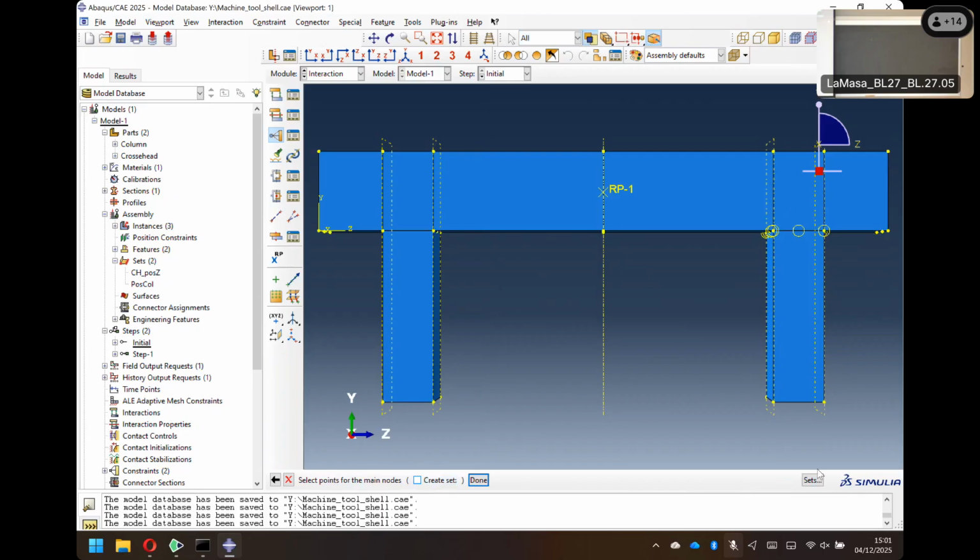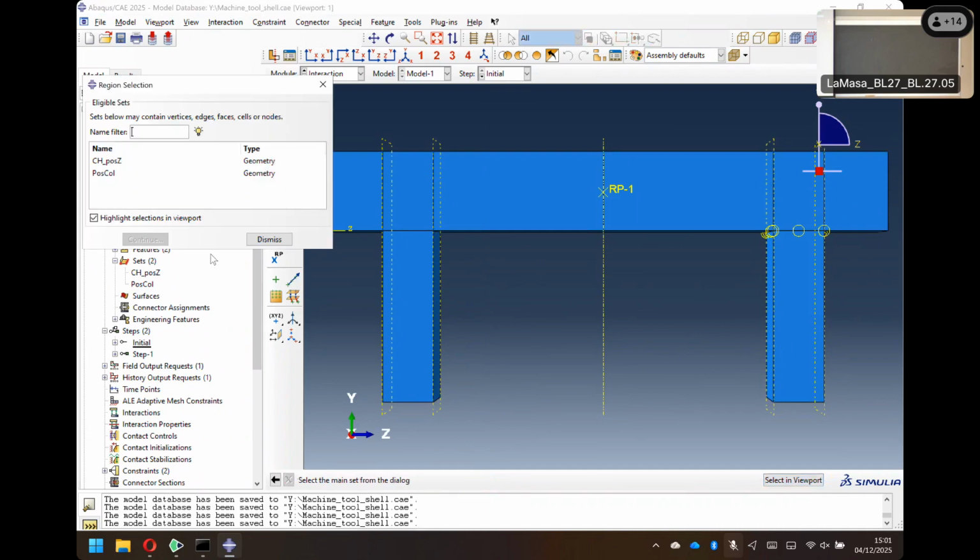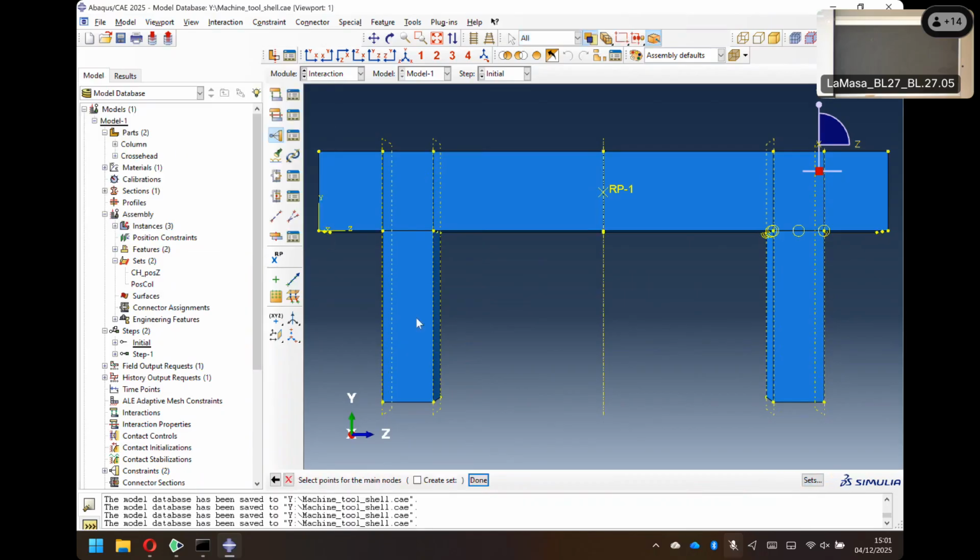In general, if you have used sets before, sometimes you start already with a set. If you don't want this, let's just click here, selecting viewport, and you go back. Probably you already have it because I have it already. So now I want to select those rectangles, the contour of the square below the crosshead. How do I do it? I use these commands here.